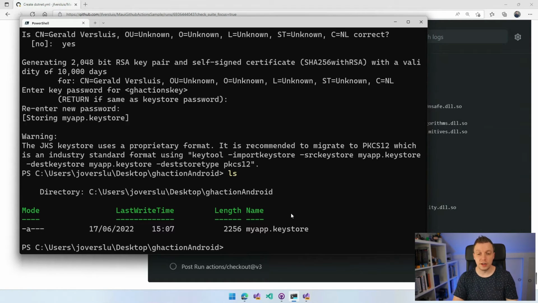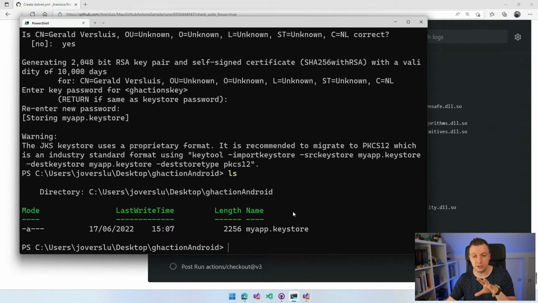This is perfect. Now the next thing we want to do, because we need to specify this in our GitHub action. So the easiest thing to do is just commit this file to the repository, and we can sign it with that, right? We can just use it inside of our GitHub action. But that's probably not what you want to do.